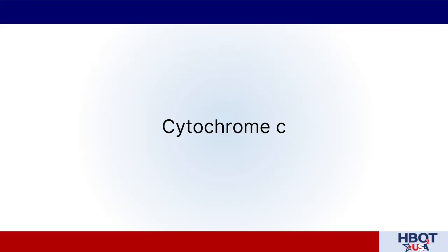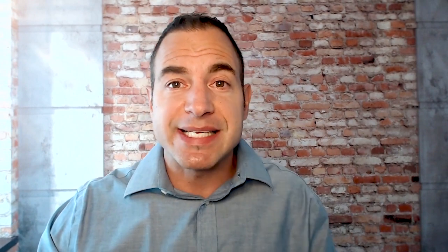The next place we can intervene is the mobile carrier called cytochrome C. For those familiar with it, cytochrome C is a chromophore — a molecule very sensitive to light, specifically to certain frequencies of red light. Red light therapy, infrared, and near-infrared are all in this range. One of their major benefits for chronic illness is stimulating cytochrome C. When we shine the right frequencies of red light, it stimulates cytochrome C to transfer electrons quickly and efficiently, ensuring electrons continue moving down the right path.